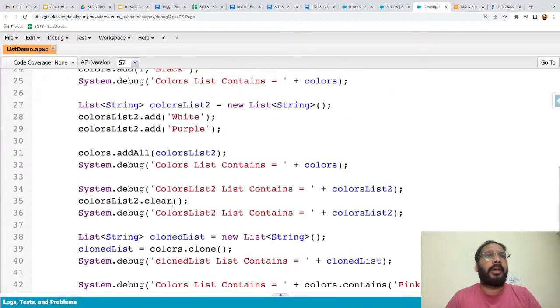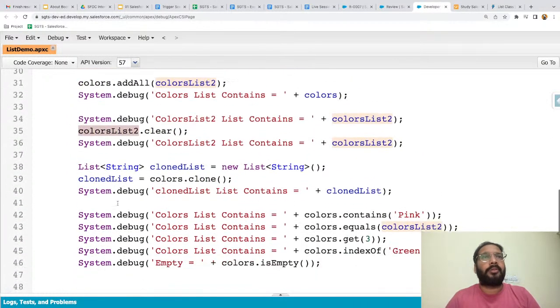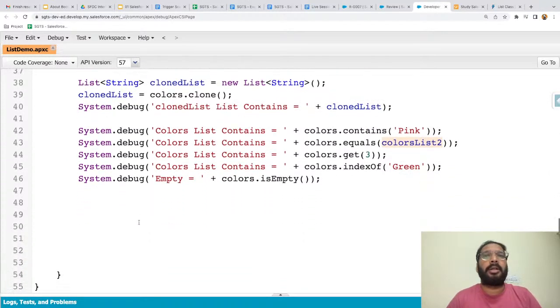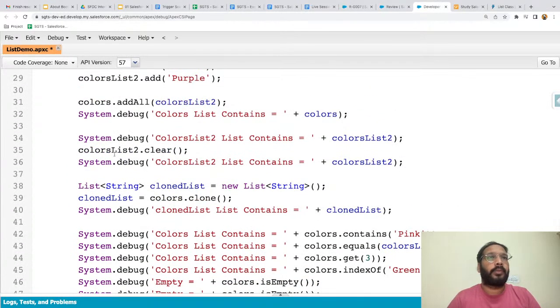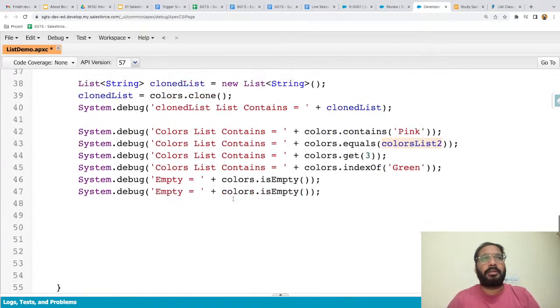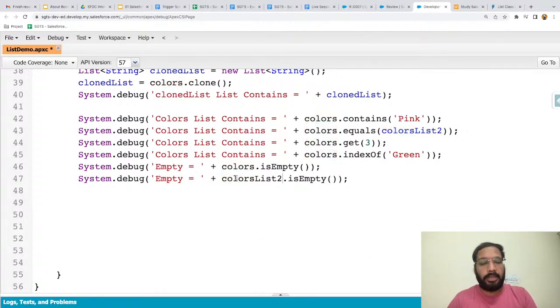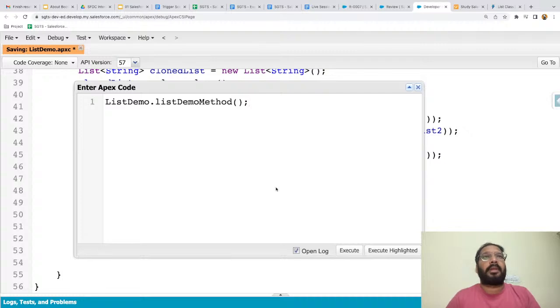And we cleared values from the colors list 2. So if I use it, it will return true because it is empty. I can just show you that as well. I'm copying colors list 2 and pasting it here, saving it, and I'm going to run it.